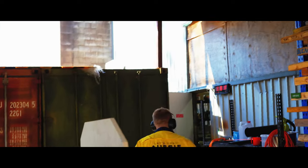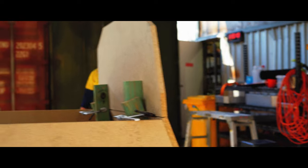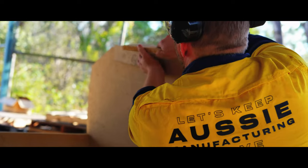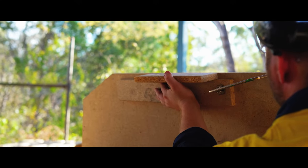Never have enough clamps. Ain't that right? Never enough clamps. Alright. That's it there. And we know we want 18 mil down. So I'll just sort of flush.